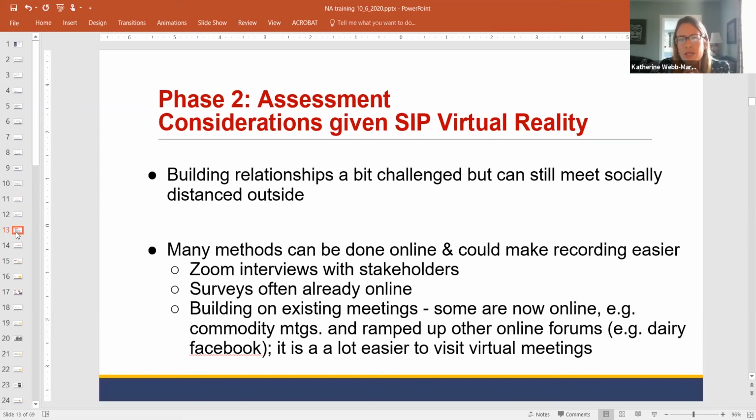But there's a lot of opportunities to still meet socially distanced, like if you are able to do farm calls, those sorts of things. Obviously, 4-H isn't able to get all of their kids together, so it depends on your program area. We talked about how you can still do a lot of the methods that we'll be going over in greater detail. Interviews are often by phone or can be by Zoom now. Typically, most of our surveys are online, although some clientele do better with mailed surveys, and that would still work fine in the virtual reality.